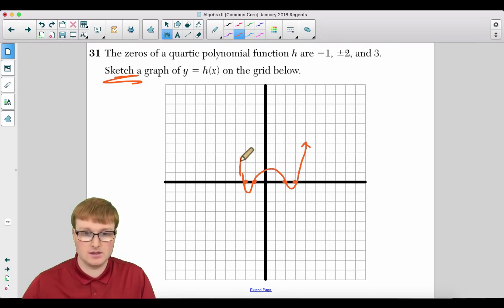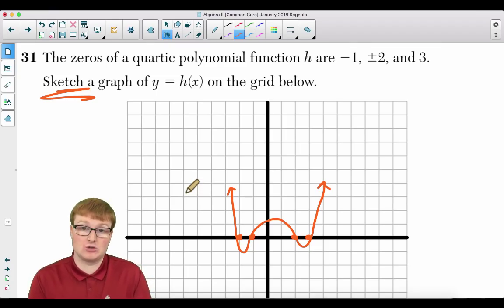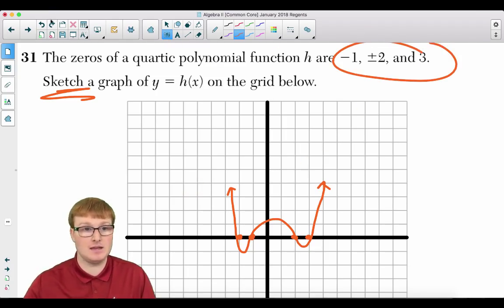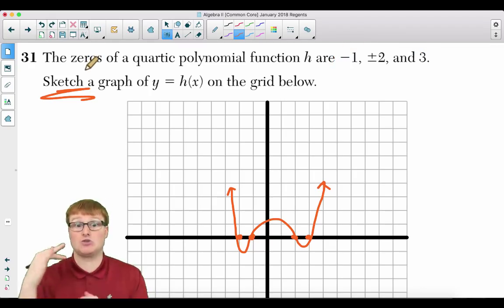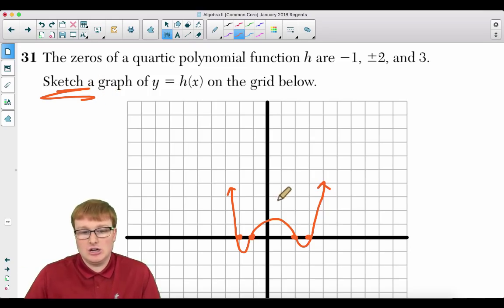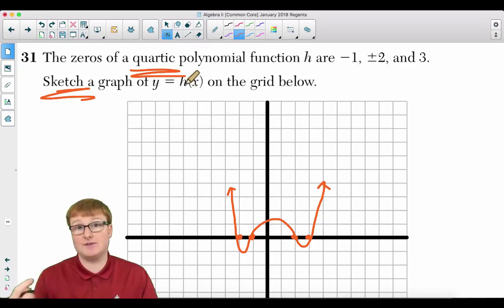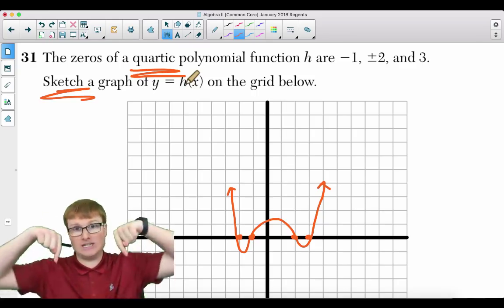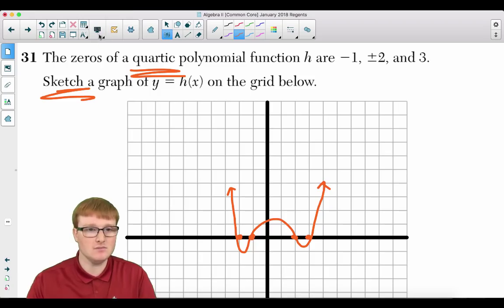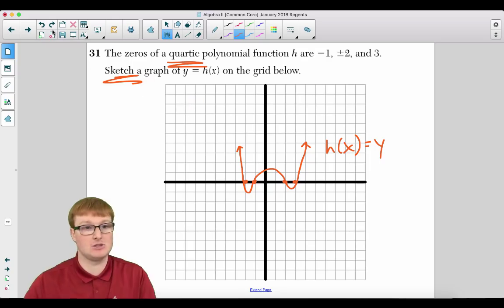Done. Now, I just don't understand why they would have you sketch it. I mean, yes, it is a pain to graph this function, because I actually went and graphed it accurately, but I looked at the answer key. They just said sketch. They just want you to see if you could pinpoint the zeros and get the end behavior. It has to have the same end behavior because it's a quartic. It's an even function, so it has to be either both pointing upwards or pointing downwards. If you pointed downwards, that's fine too. All right, and that's how you answer that question. And you could label this as h of x equals y. Make sure that you label that.